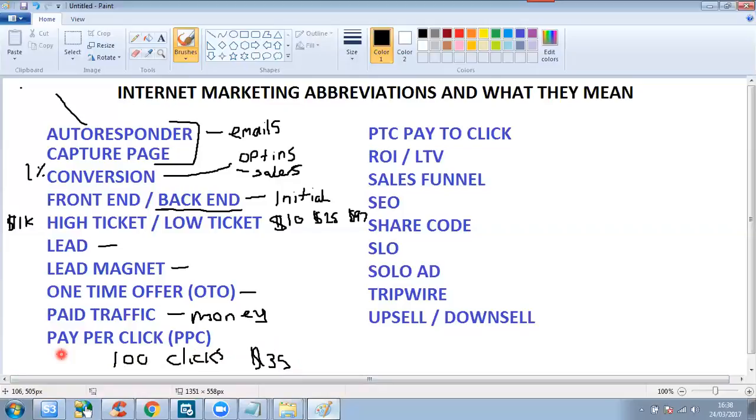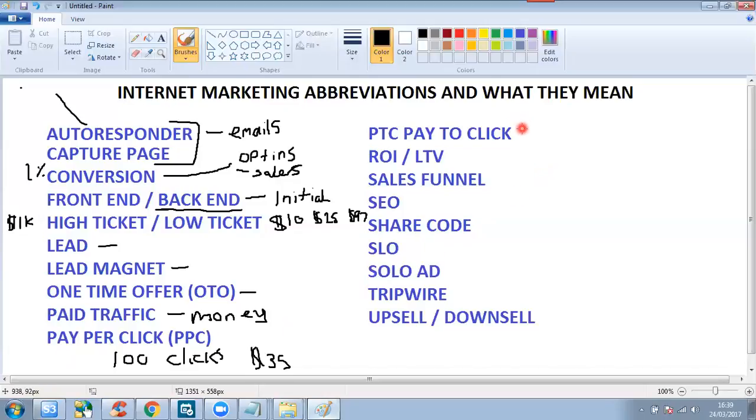You've probably seen sponsored ads on Facebook. So those are PPC ads. So whoever clicks on that, the advertiser then pays Facebook a little bit of money. So for instance, Facebook displays your ad in someone's news feed, and someone clicks on your ad, then you pay Facebook a small amount of money per click, because they're promoting your ad, if that makes sense. I'm trying to keep this as simple as I can explain it for each thing.